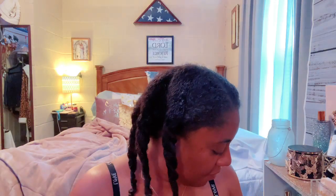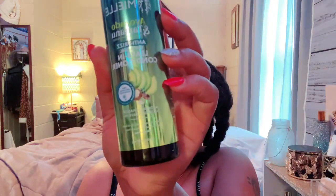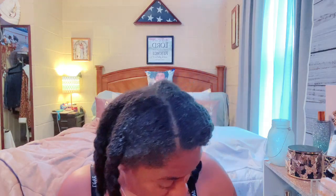I will not be doing a style in this video, but I definitely will be coming back with a styling video using the other products that I have with this line, which I have the curl perfector. I know this is bomb. I can't even stand it. The leave-in conditioner. I'm probably going to use the leave-in conditioner.